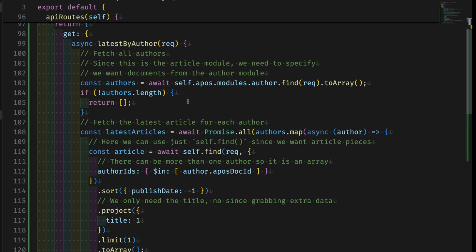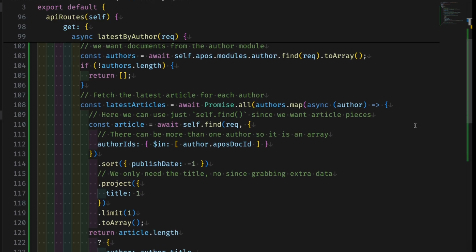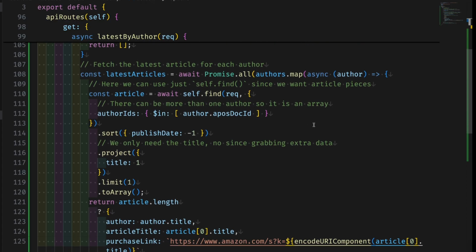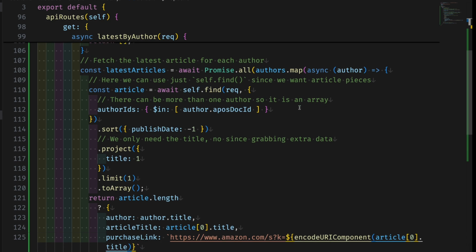So if there is none, then we return just an empty array. Otherwise, if we are able to get those, we can then do some manipulation. So here we're just saying for the latest articles, we want to basically map all of our articles that are part of those author pieces, so that we can return what the latest article is when we search by an author.